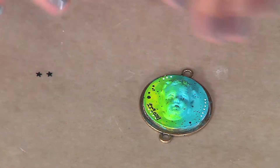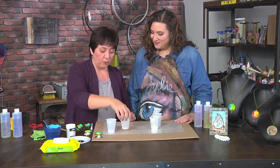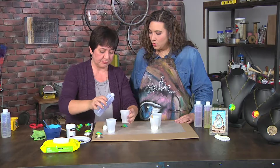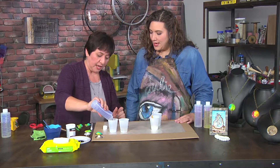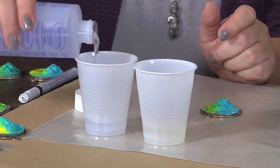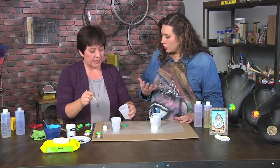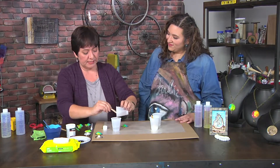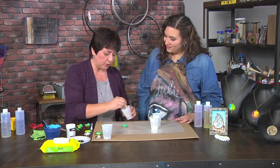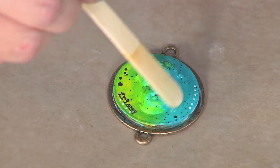And so to finish it off, I'm going to take some clear resin. I do need two equal parts — I've already poured one, so I'm just going to pour the other one. Now this one, both halves are a similar color, and that's because this is a clear resin as opposed to a casting resin. You have to know the differences between your resins and what the purposes are for each. And is this just a finishing touch? It is — it just really completes the piece. I'll go ahead and add it to the top of my pendant, and I like to have a little bit of control, so I'll mix it together first.